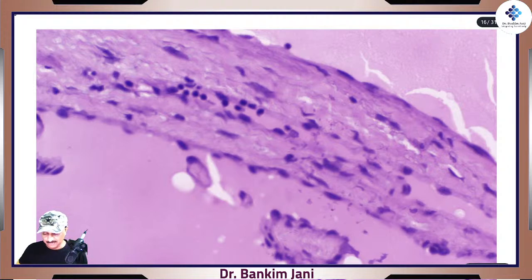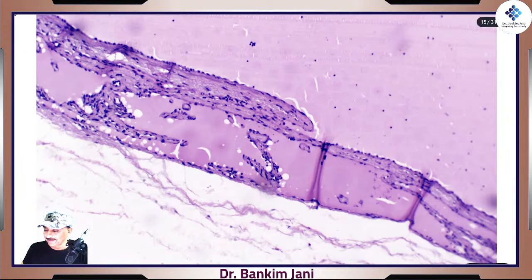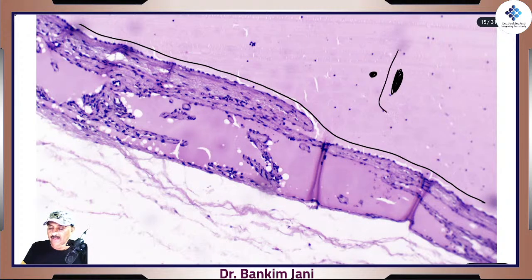Now, once you have seen this, go back. Suddenly you'll find there are so many flat nuclei. See, all the way lining, they are all flat. They are not rounded, they are not elongated. When you see that elongated, columnar, instantly you'll say, yes, this can never be missed. But flat, you'll immediately appreciate, yes, they are flat. So that's how they appear.